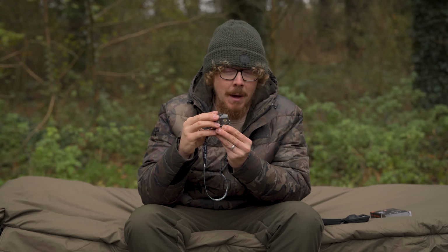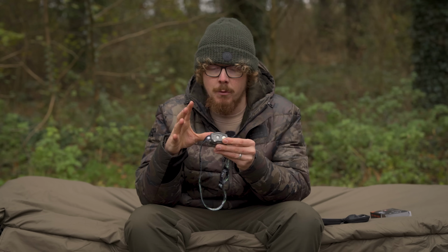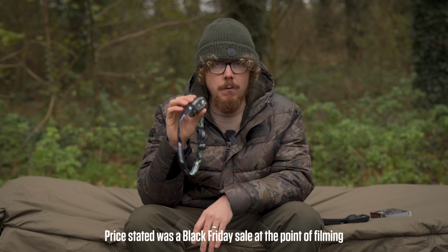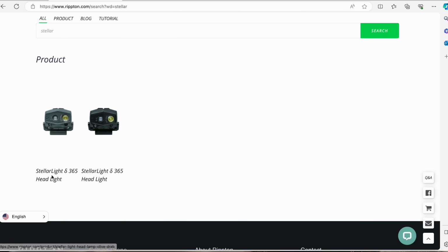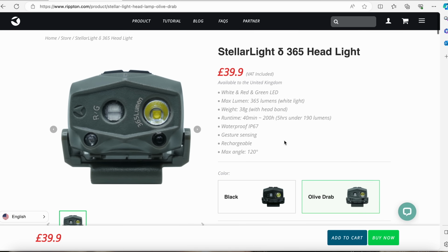Now, one of the best things about this as well is the price. You get all those features, all those different lumen levels, the red light, the green light, the strap, the fact it clips onto your cap as well. It comes in at just £34.90 at the point of filming, so it may change, but at the point of filming on the Rippton website, this is up for just £34.90, which I think is an absolute steal because it's got all those functions built into it and comes with its dedicated case to carry it around and transport it.